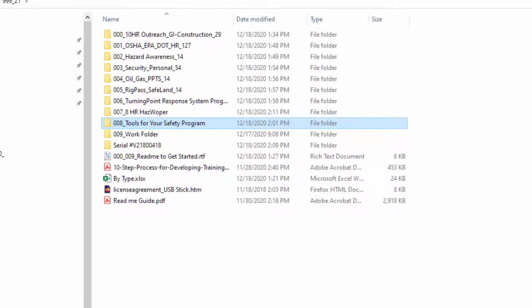And basically, that's what the entire package consists of. You're getting hundreds of thousands of dollars of material that you can put on, that's ready to go online, much of it, and you can create your own safety program or enhance the safety program that you already have for less than what a lot of companies spend on earplugs for a year, much less a training program and everything they need for a training program.